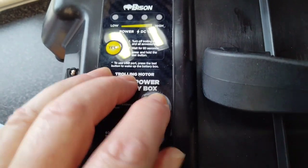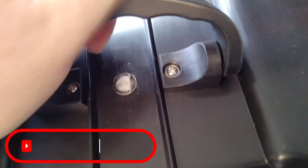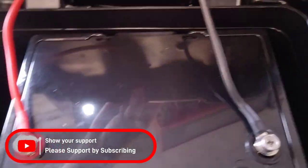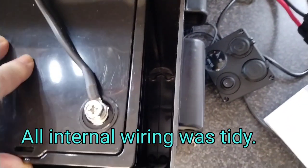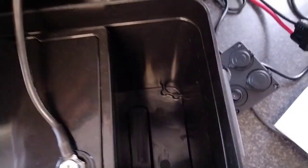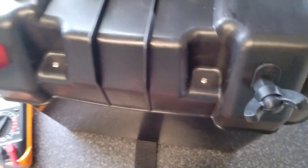Here are your fuses — it's got built-in breakers that you can just reset if they trip. It's a handy little unit with a good strong handle and everything's well put together. It saves you hunting around trying to find a suitable battery box. With the eco-worthy 100 amp battery in there, there's lots of room left over. You can add your own packing, or even connect an Anderson connector and a couple of leads to the terminals, since it has a 60 amp breaker built in.